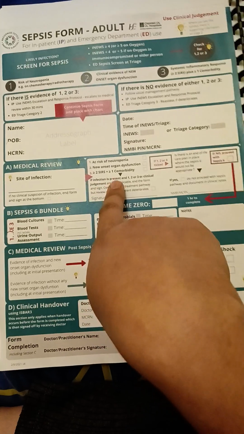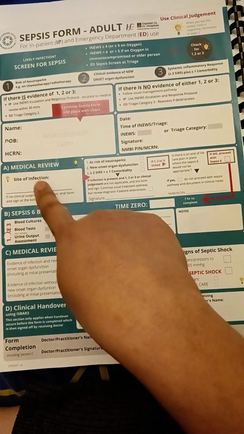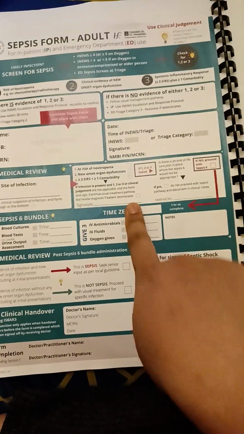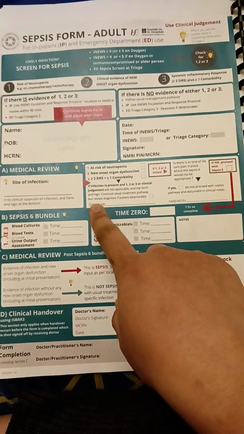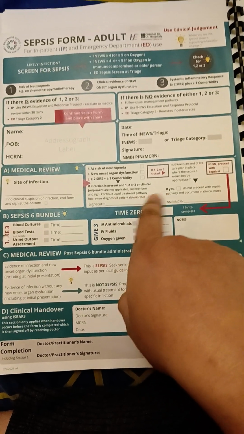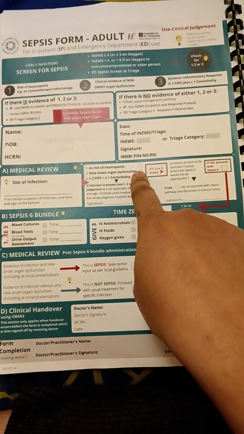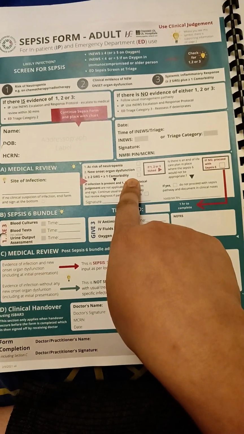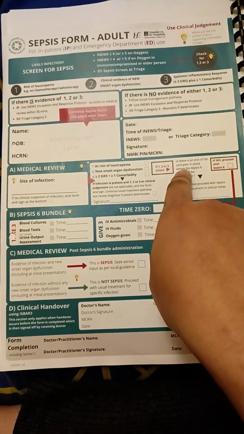If he thinks infection is present but the clinical judgment criteria are not applicable, in that case the treatment pathway will be different. But review the diagnosis, and if the patient deteriorates, then he will tick here and sign the form. If he thinks there is an infection and the three criteria are followed, then you will go to the next step.